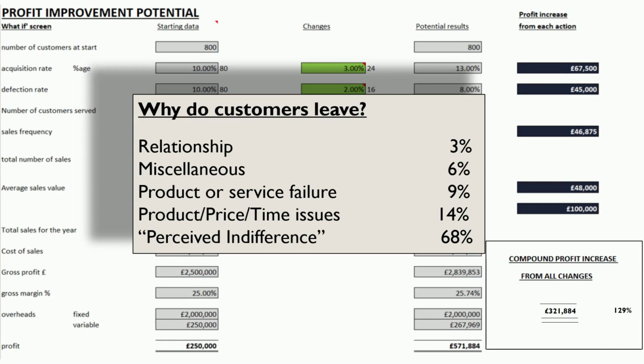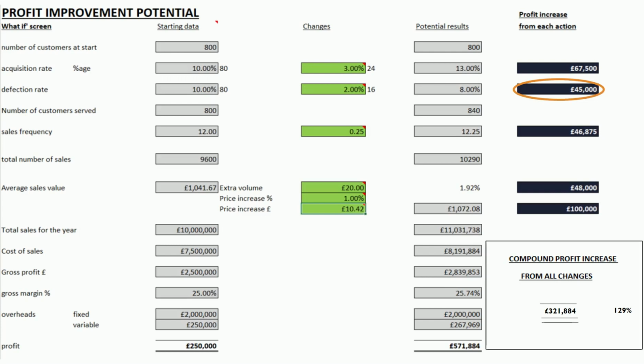There is a whole prescribed process of what happens when a customer does not pay your bills when they should. And then I ask the question, what happens if they pay their bill early? And the answer, of course, in most businesses is absolutely nothing. There are no procedures, no reactions, no behaviours to reward good customers. There are only disciplines and controls to challenge bad customers. That's perceived indifference. And 68% of your lost customers left for that reason.